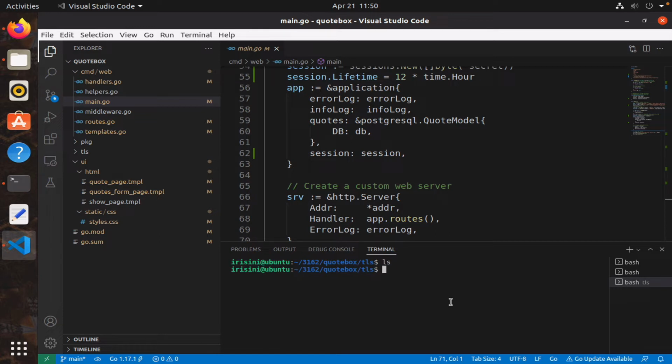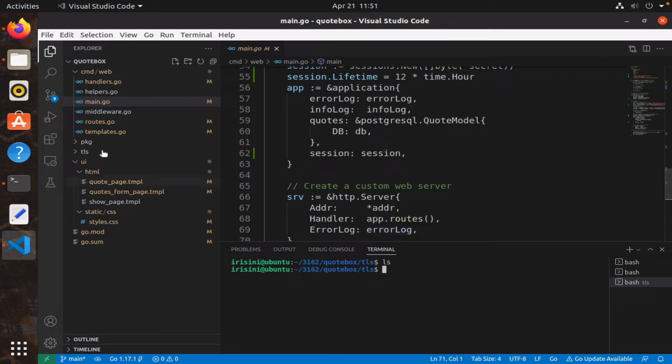Now the way HTTPS works, we have to use certificates from some central authority that vouches for our server, that says yes, we know the server, it's secure, you can trust it, and so on. Since this is practice, we won't get third-party signed certificates.